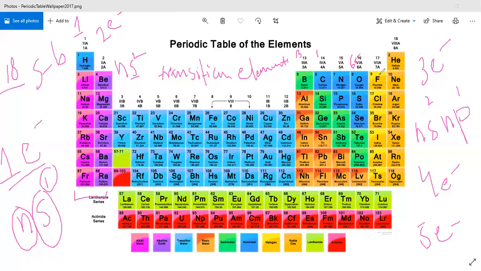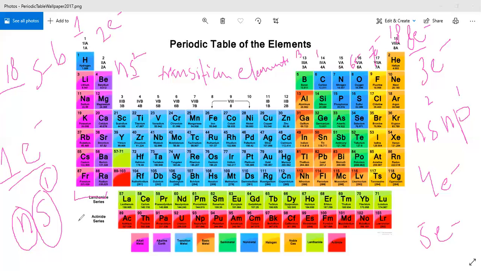Next we have group 17. Elements of group 17 have 7 electrons in their outermost shell: fluorine, chlorine, bromine, iodine, astatine. Next we have the last group, group 18. Group 18 is also called the zero group, noble gases or inert gases: helium, neon, argon, krypton, xenon, radon. These elements have 8 electrons in their outermost shell. They are called inert because their outermost shell is completed with 8 electrons. That's why they are inert, very unreactive.